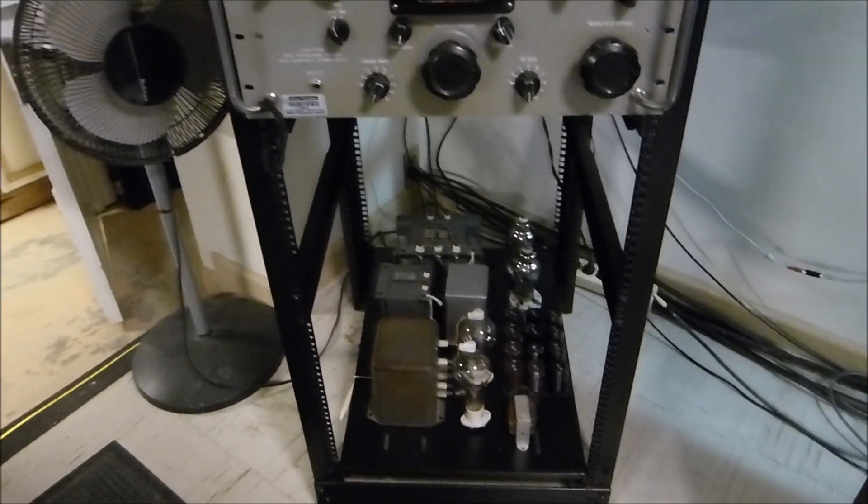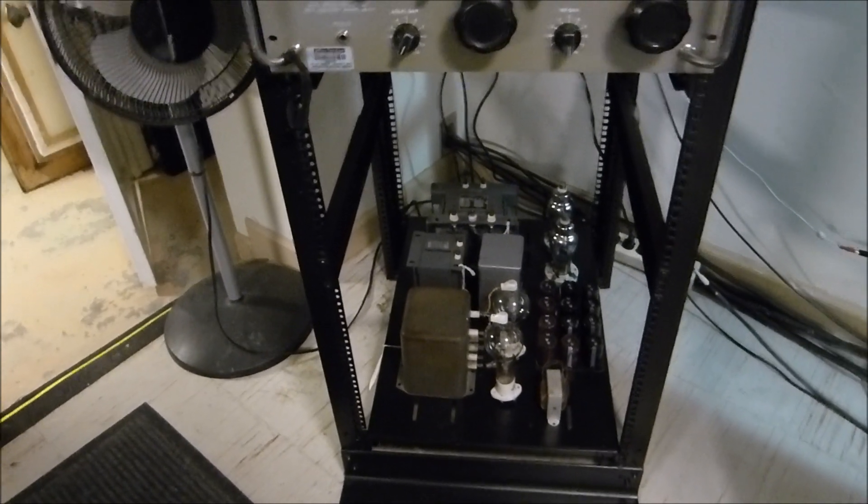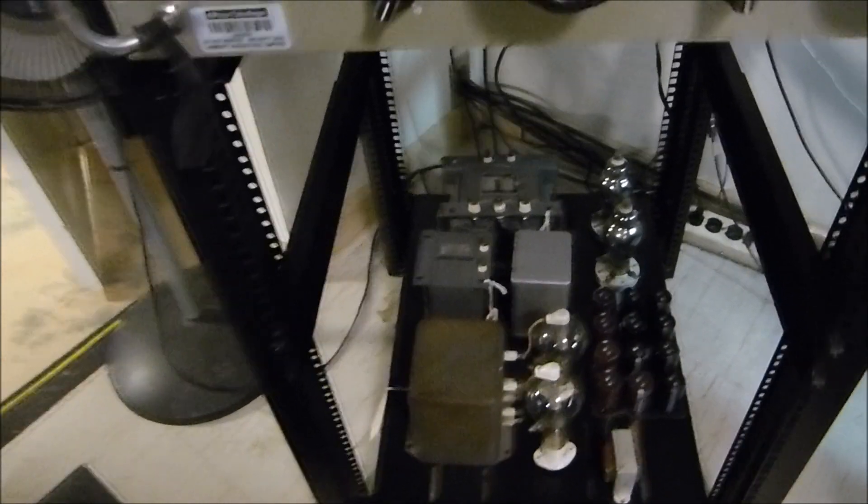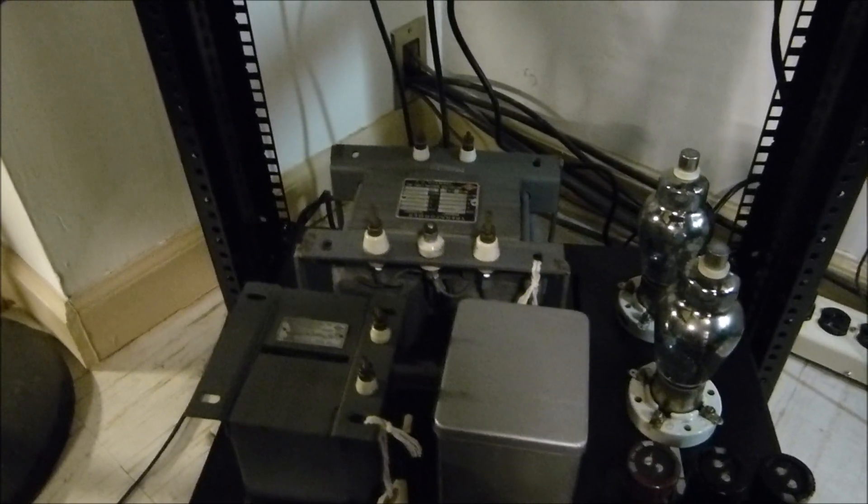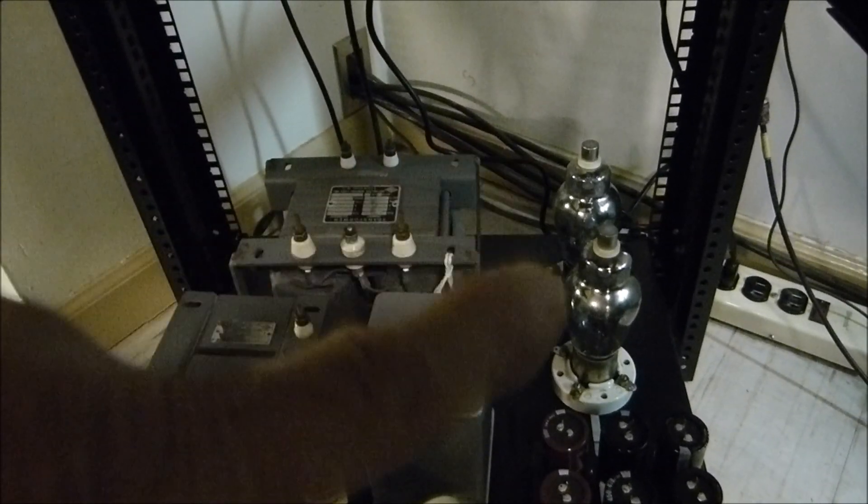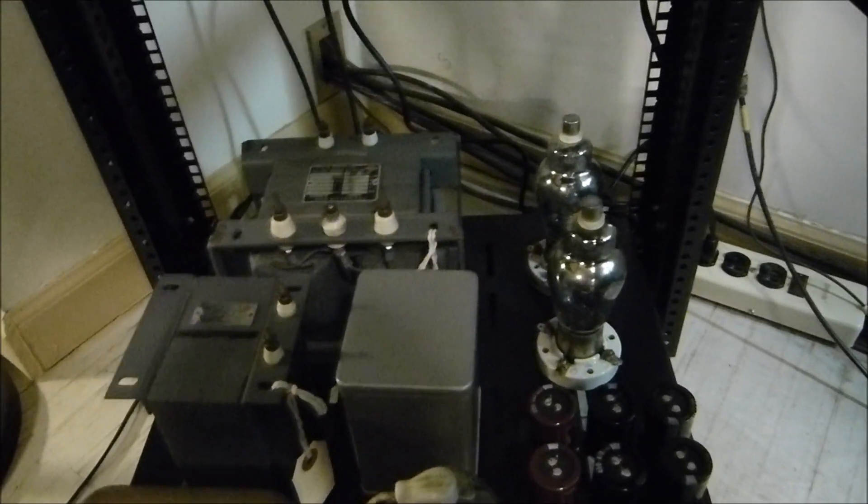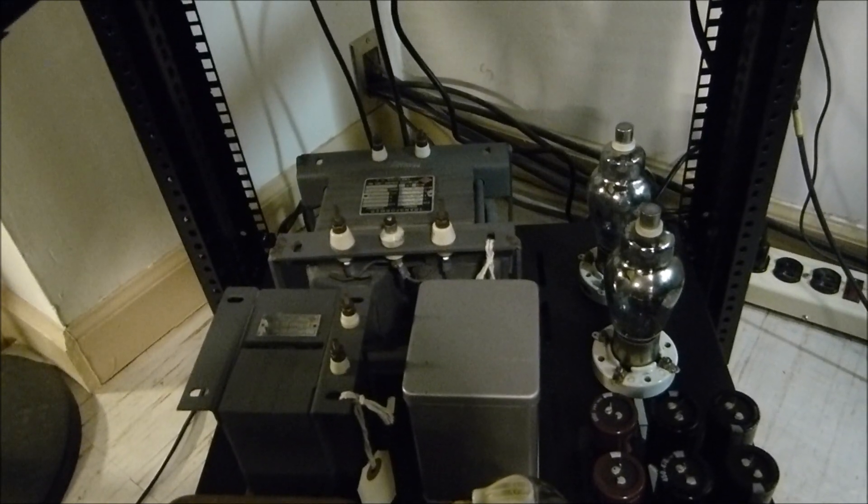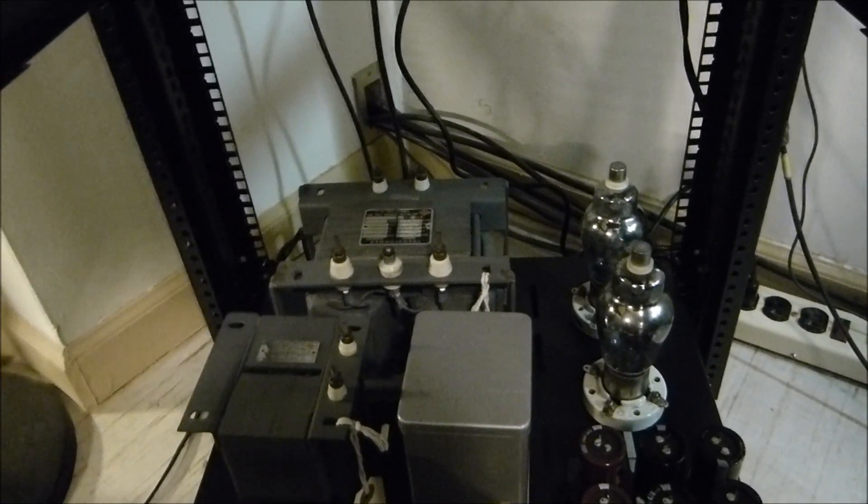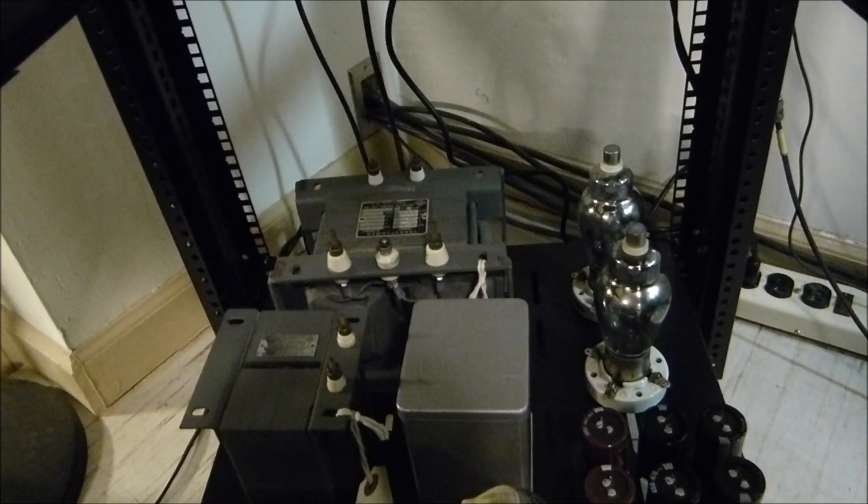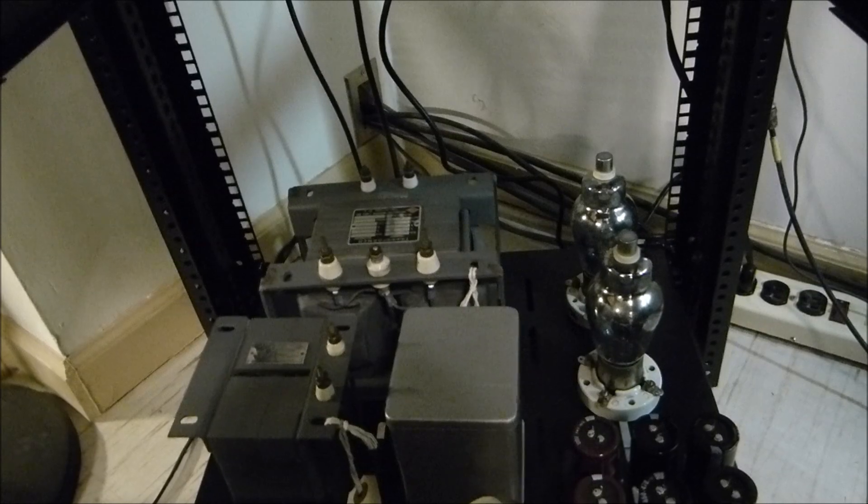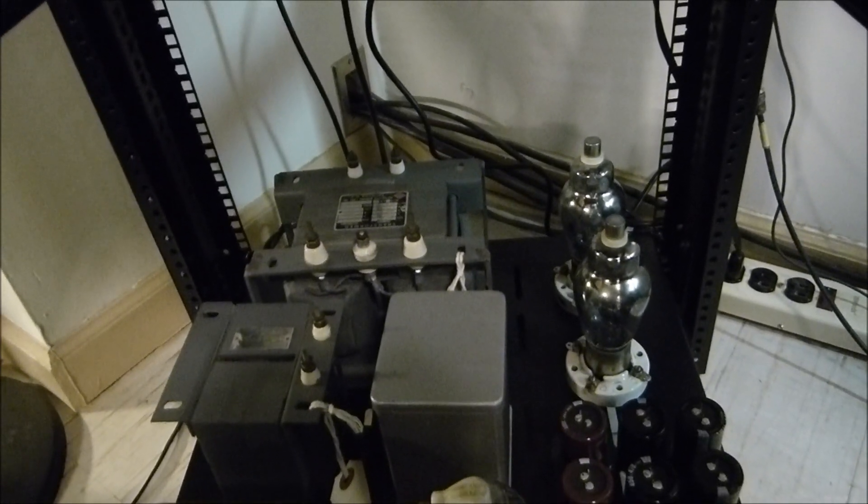Okay, let's start here. This is the power supply of the modulator. There's a high voltage transformer right there. Nothing's plugged in, it's just sitting here. This is not its final configuration. As crazy as I am, I'm going to use mercury vapor rectifiers. I love those mercury vapor rectifiers. I mean it's kind of insane to use these big guys that consume so much power when you could replace them with a 10 cent diode that's rated at 6 amps.